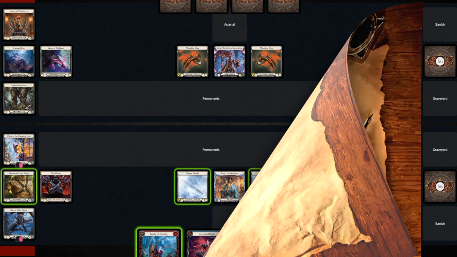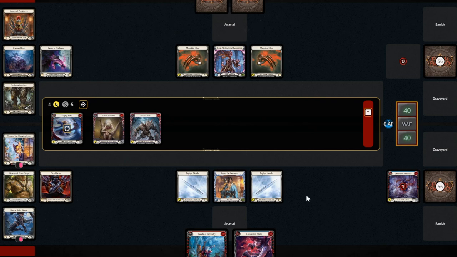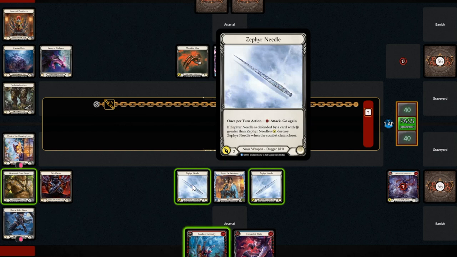And we have Let's Play Talishar, Episode 1. And I have Katsu the Wanderer here. This is my version 1 build. You can see the deck tech in my playlist. And we are up against Leviah.